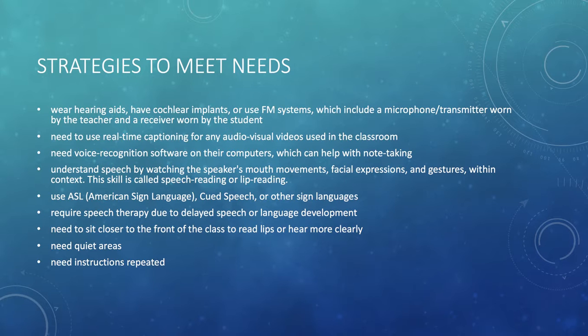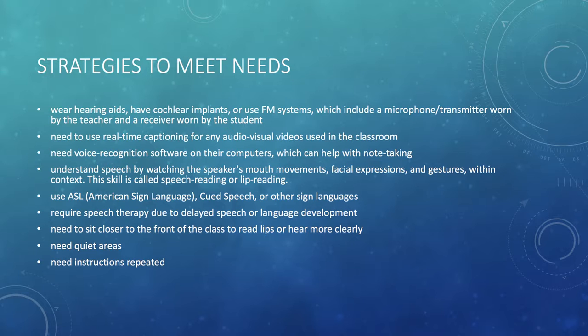Wearing hearing aids helps the students. The students will wear a hearing aid that goes around their neck and is attached to their ear, and the teacher will have a similar device so that the student can hear the teacher more directly. Another way to meet their needs is to use real-time captions for any audiovisual videos used in the classroom, and voice recognition software on their computers, which will help them with note-taking. Understanding speech by watching the speaker's mouth movements, facial expressions, and gestures within content.